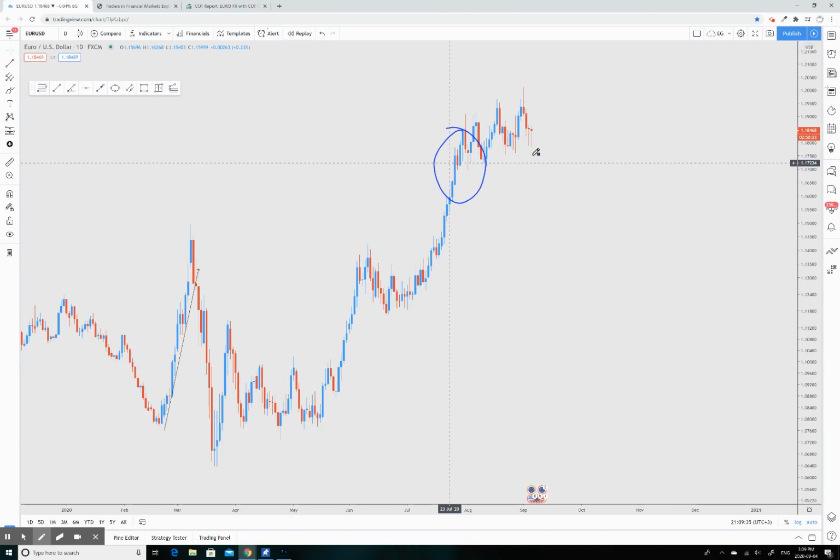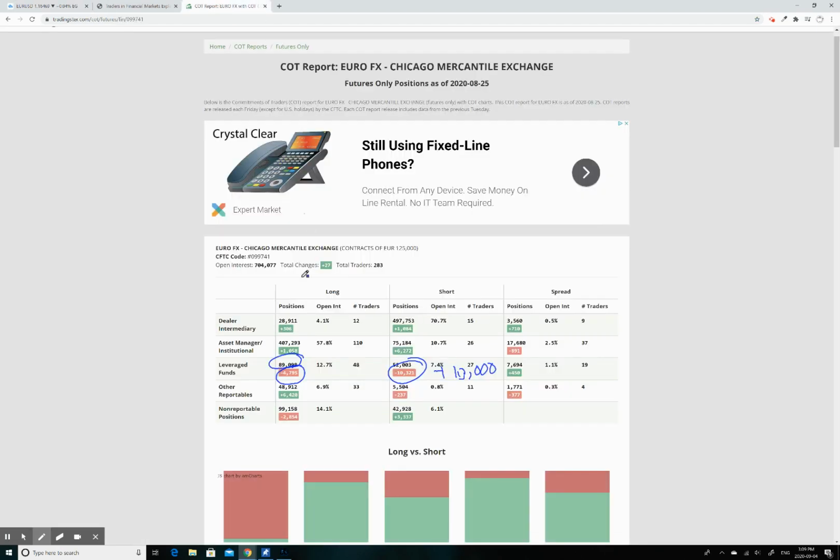And actually, if we want to get really technical, what we are seeing is some consolidation here, maybe a rising wedge, could be a possible reversal, but we don't know yet. We need to definitely see more price action. But we are seeing some exhaustion, and that's in line with what we're seeing here, right? We still have more long positions, but we're adding short positions. The institutional traders are adding short positions. So you can actually see that juxtaposition in the charts. So it's really, really interesting.